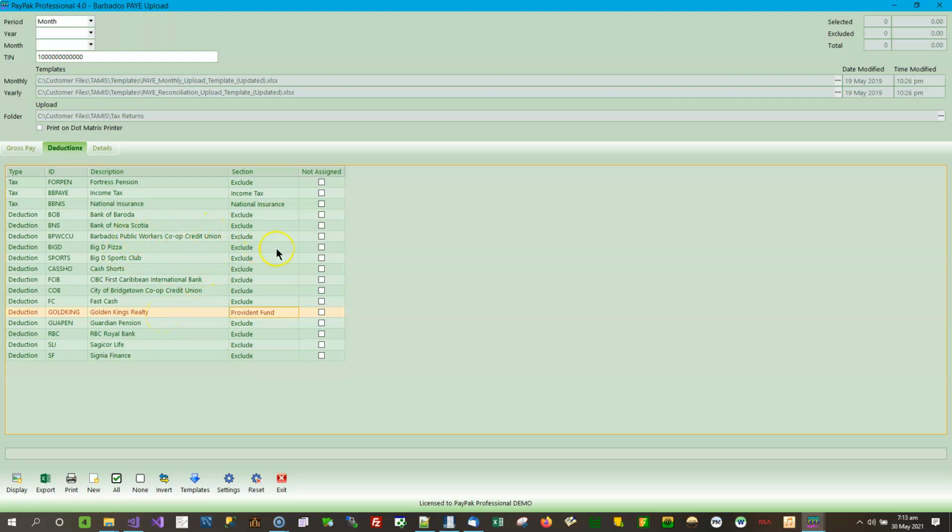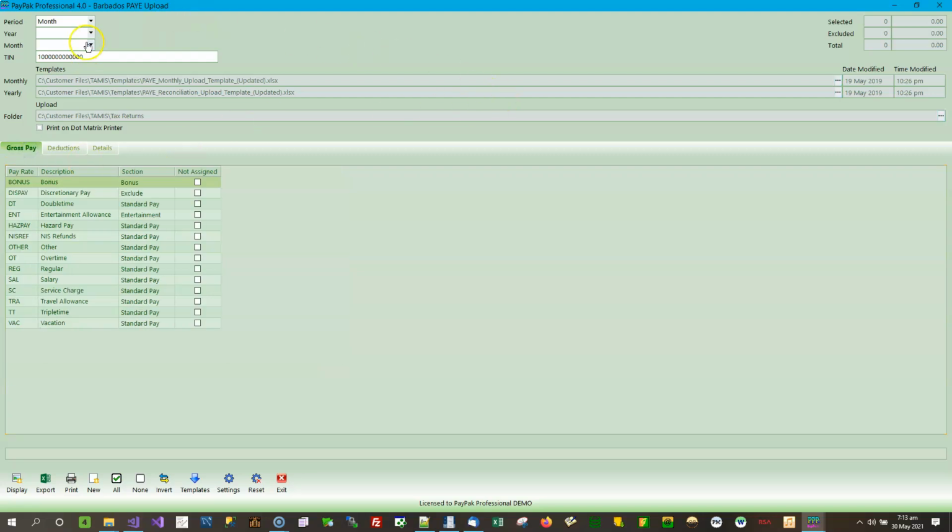I know that there are some for Big Deets Pizza, so let's just put that there to Provident Fund, so that you'll see when we prepare the tax return, we should see something going to that Provident Fund column on the tax return. So I'll save the settings for that one as well, and probably set them back when I'm finished. Okay, so that takes care of the prompt.